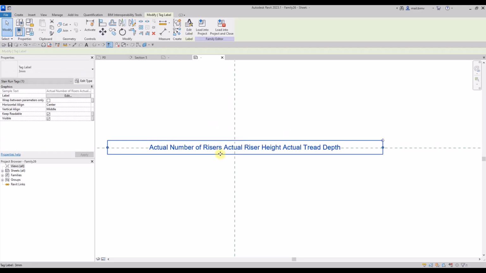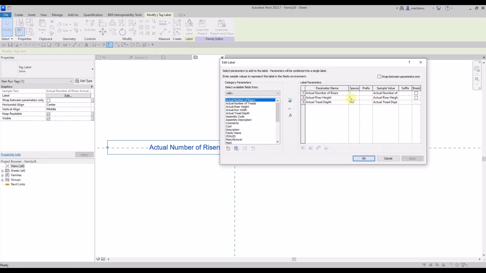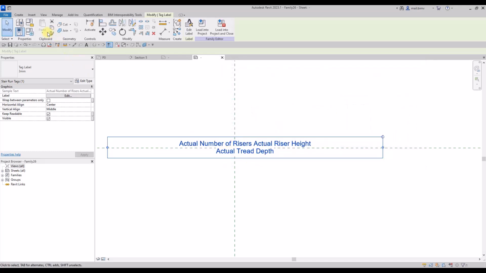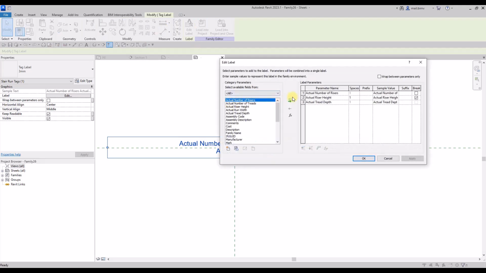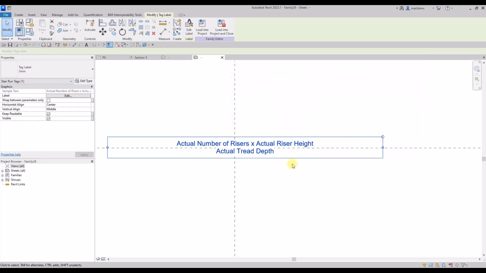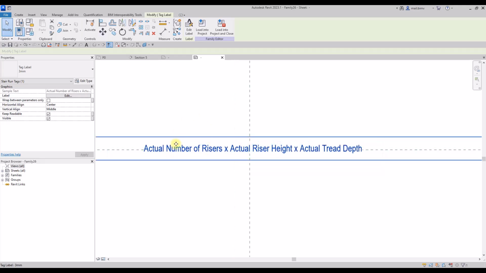If I expand it to the maximum, everything would be in one line, and if I would like to change it, I can move the depth of the step onto a separate line, and between the number of stairs and the height we can add X with a space before it. And at this point this label is practically ready.